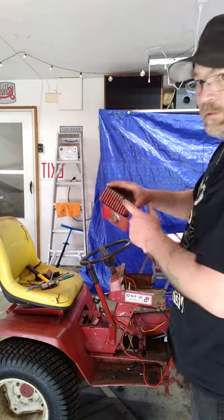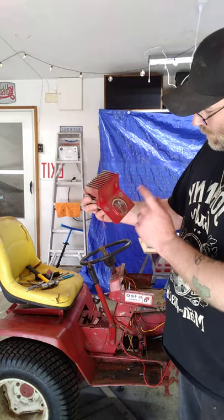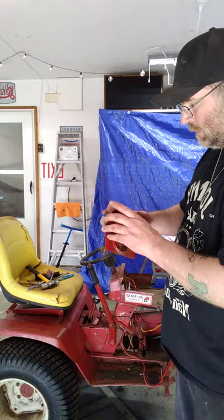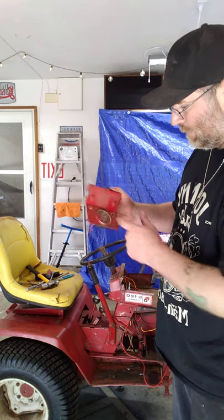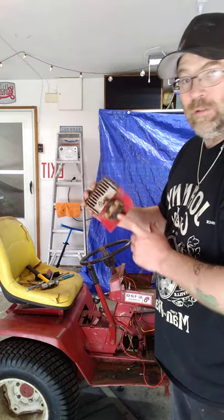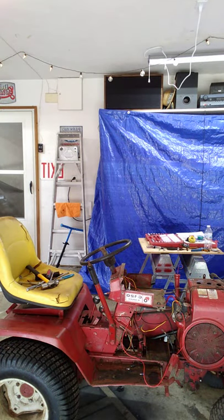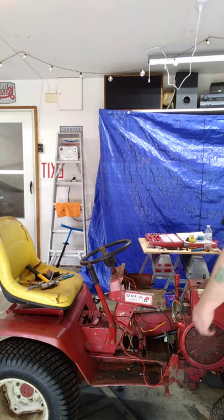This is a voltage regulator — I need to get another one so that I can have my amperage and battery charging. It has a battery charging system on it which is awesome. I can get the regulators off Amazon. I'm going to clean this gauge up — I believe it's the original gauge — and try to keep it. There's a lot of overspray on it. I took that off previously when I started doing a little bit of the rewiring.